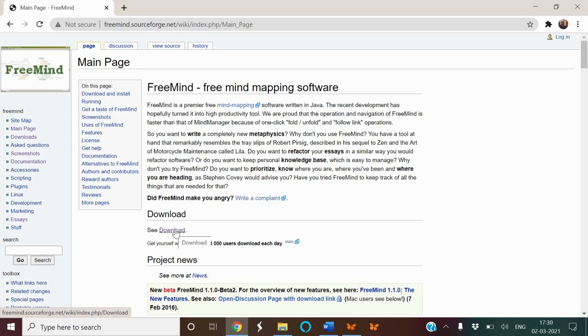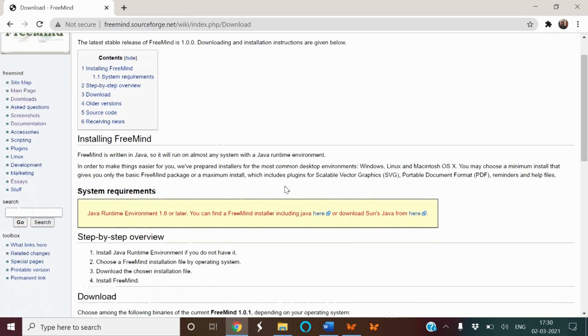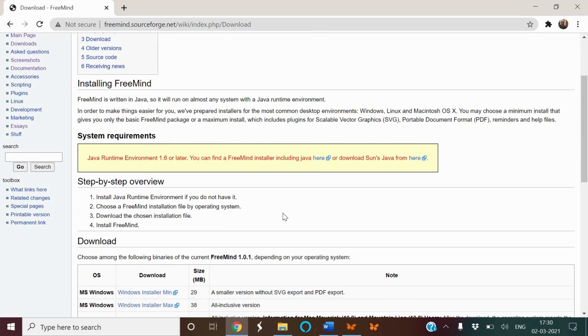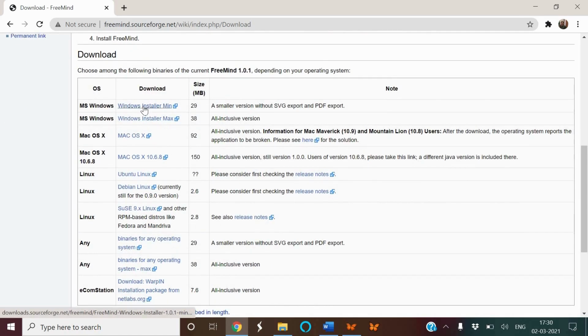So if you don't have Java installed, it will ask you to install Java, and you can install it here. It is cross-platform software, so you can install the Windows version, the Mac version, or the Linux version. We can take this all-inclusive version because it will help you export in SVG format as well as PDF format. So I'll just click on this.